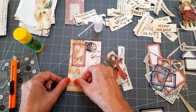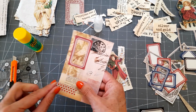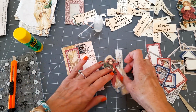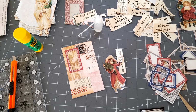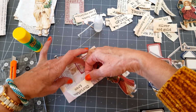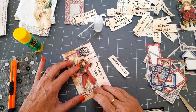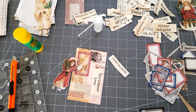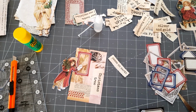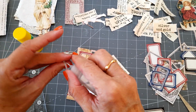So I'm just going to put the washi there. I'm going to put the Christmas tree on, the last of my glue sticking. Would that be about the right place? Yep. On there. Sticky book page, get rid of sticky book page. And I'm going to put that little girl, and just put the lid on that.